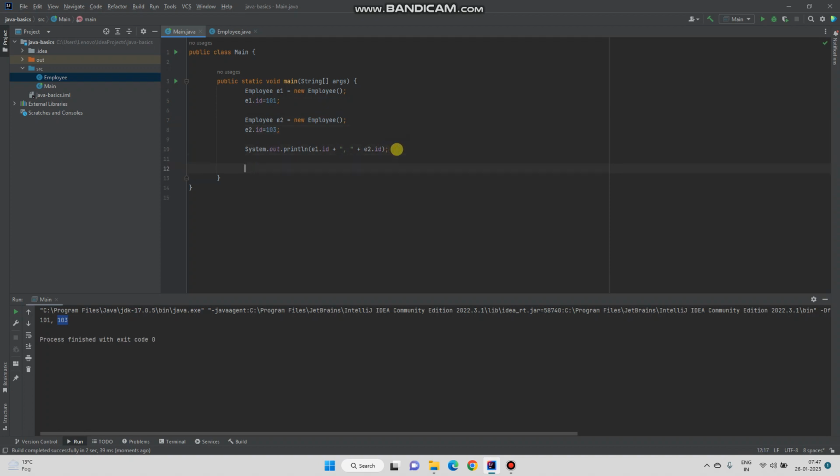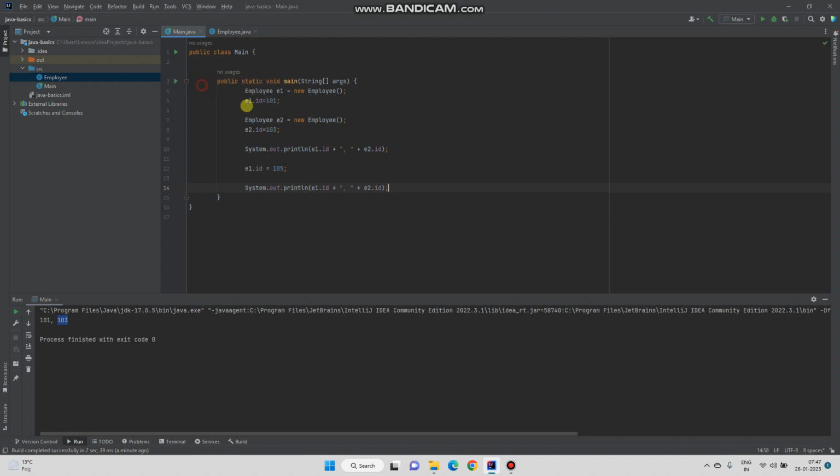Now what happens if we change the ID of E1? So let's say E1.id equals, it's now 105. Would it impact E2 in any way?